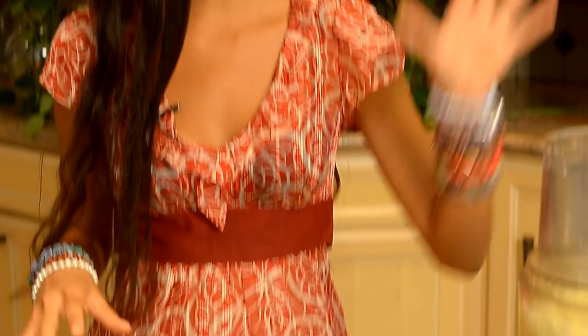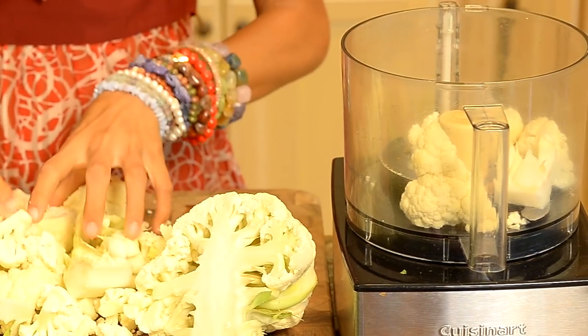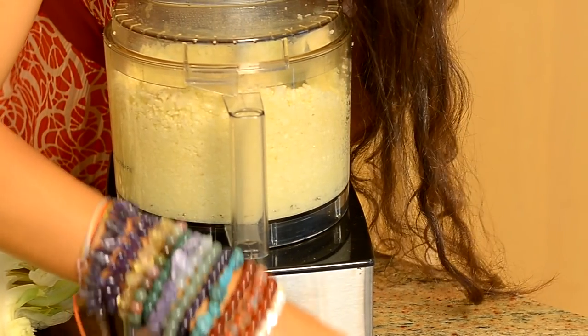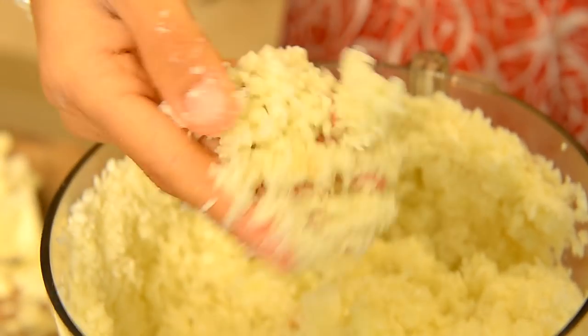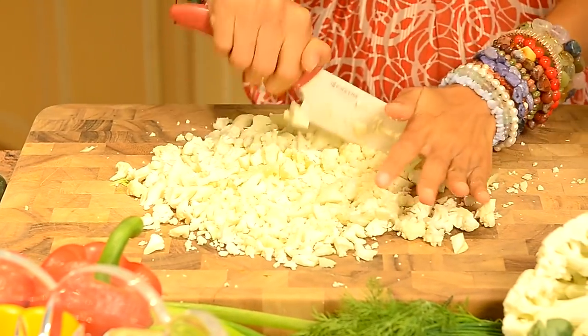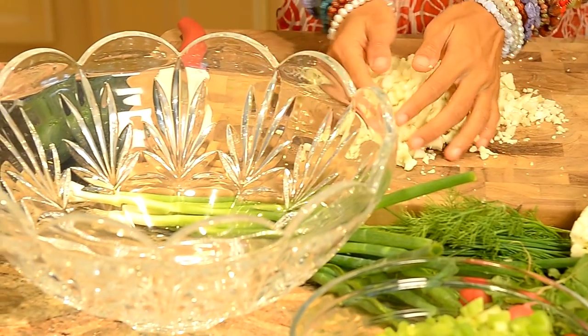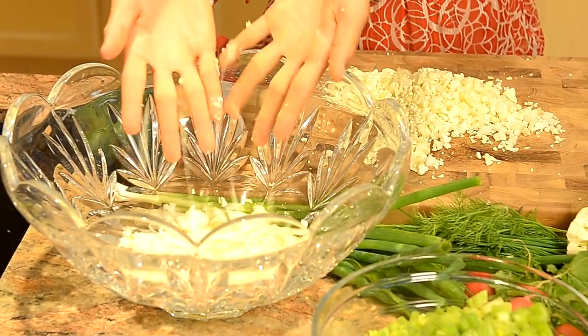The first step in making the cauliflower salad is that we need to take our cauliflower and we're going to grind a part of it up into the food processor. I have two cauliflowers here. I'm going to take one and put it through the processor, chopping it into pieces into little blocks, then put them into the food processor so that it becomes almost like a grainy, very smooth, almost creamy potato-y type of texture. For the other cauliflower, we're going to chop it up very, very finely to give it more of a chunky texture, so we can have two different types of potato-less textures in the salad. When you're done, you're going to take all of your cauliflower bits and put them in your bowl as a base so that we can start putting in all of the rest of our chopped items.